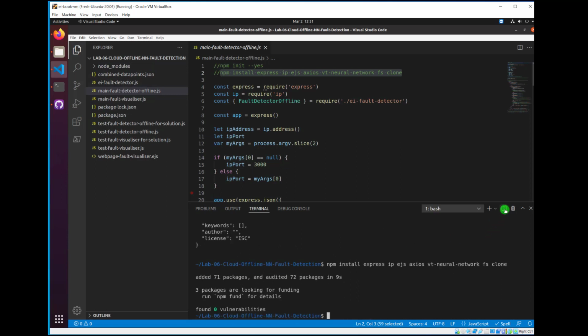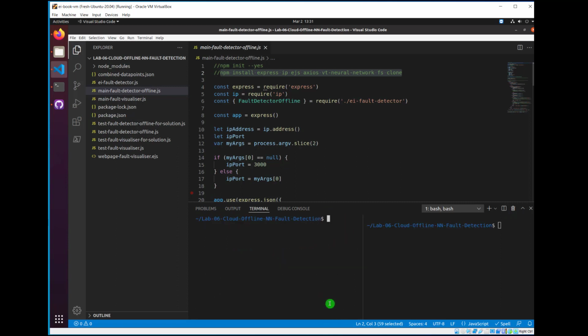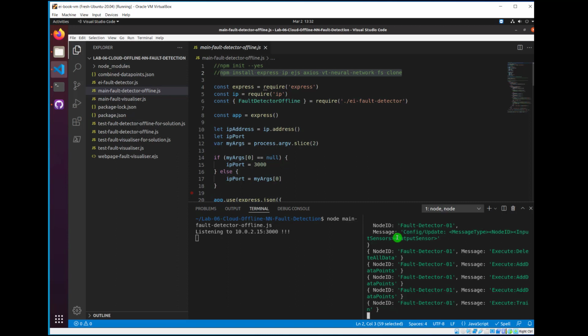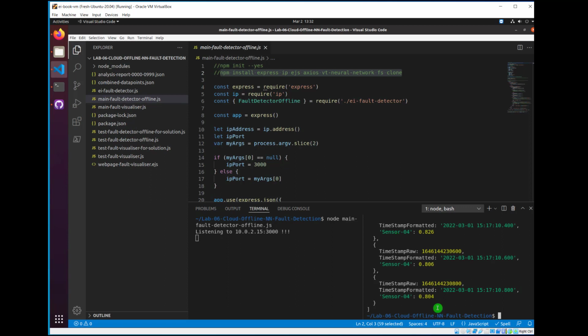I need 2 terminals. So in the first terminal, I am going to launch the main fault detector. And in the second terminal, I am going to use this fault detector to detect some faulty readings. So as you can see, another file is produced called analysis report.